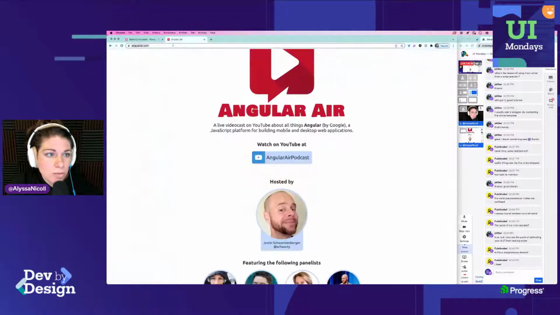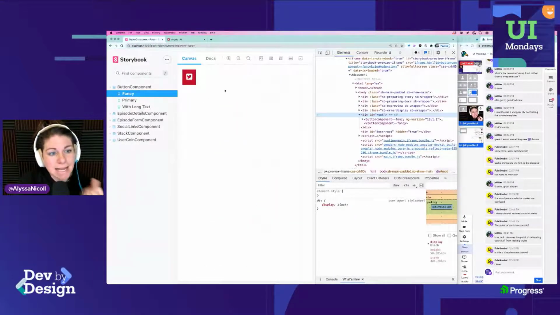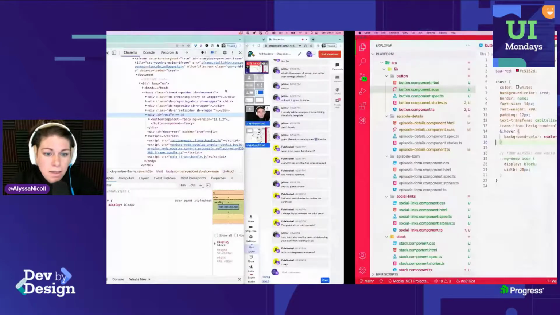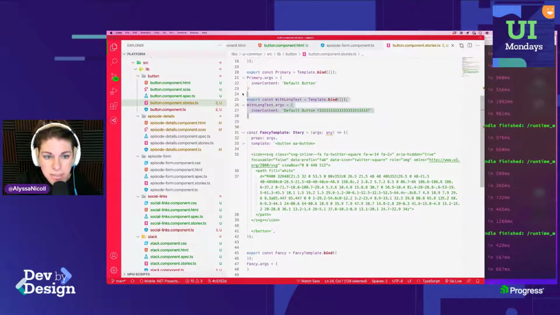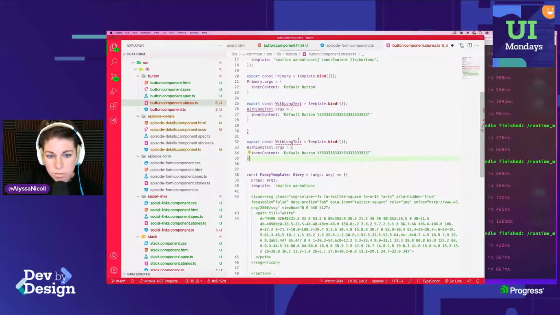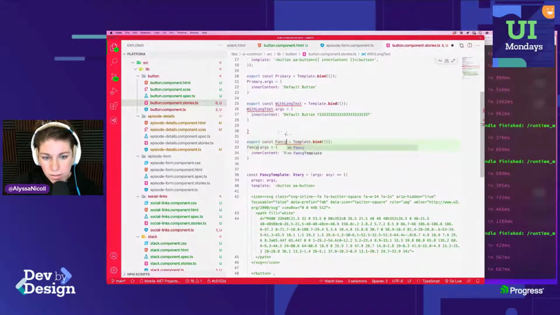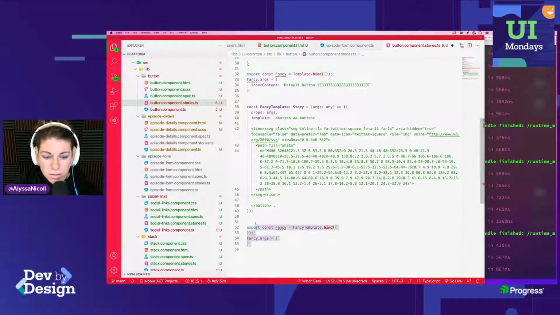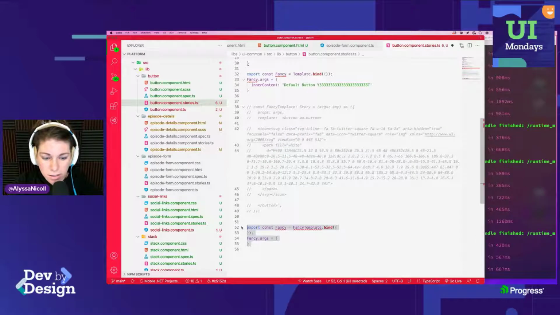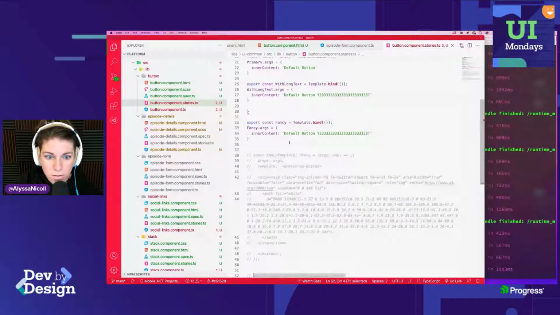Oh, all right. We did ng deep. I don't need you anymore. This is our site. I need some text on this guy. I'm not really happy with how we did this, because what I really wanted was to make fancy template another export. So I'm going to see if I can get away with fancy, and then we're exporting that. So we get rid of that, and then I'm going to copy this and comment out that and comment out that, and then go back up here.